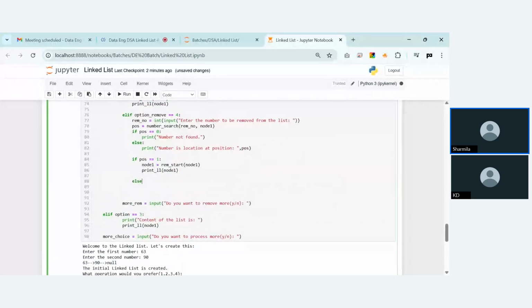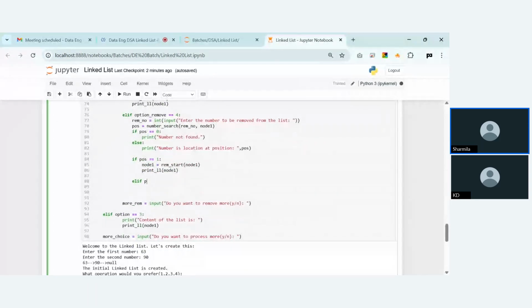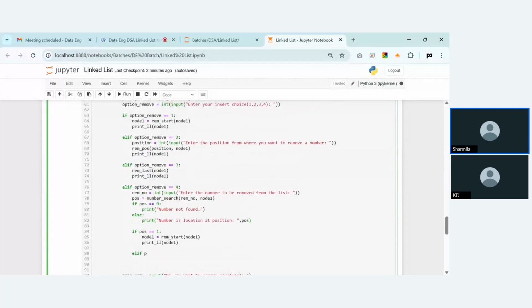Then else, if position, now we have to check if the position is at last or at a certain position. So we have to introduce a function which can help us to count how many numbers are there in the list.